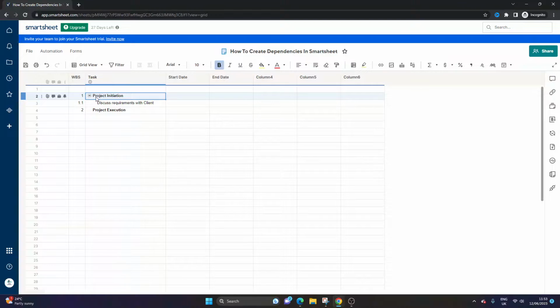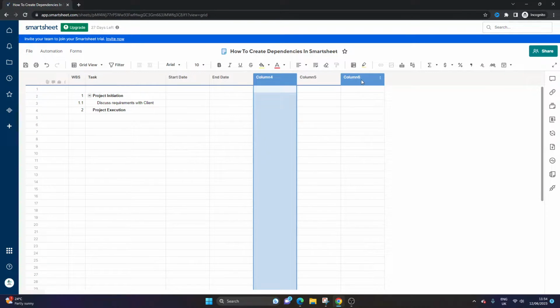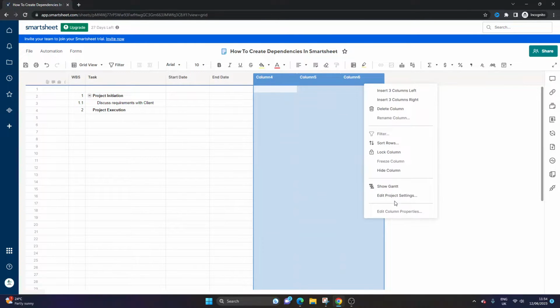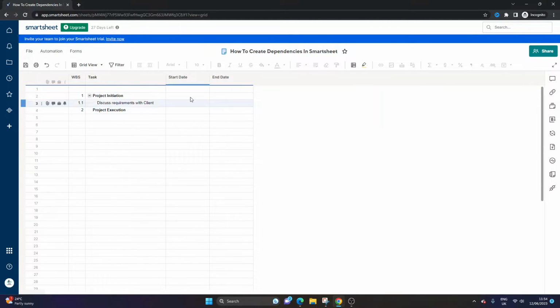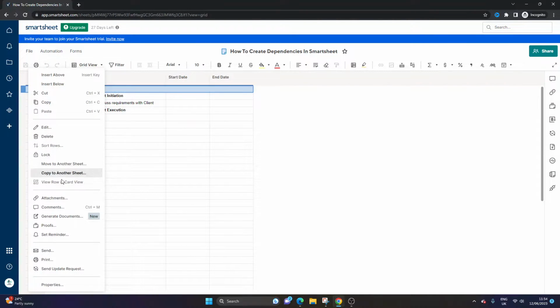As an example, this could be project A, this could be project B. So do bear that in mind, it works the same way. I'm actually going to delete these columns out for now because we don't need them. So we'll delete those, and I'm going to hit save. Okay. Now I'll delete this row actually, sorry, because we don't want that.